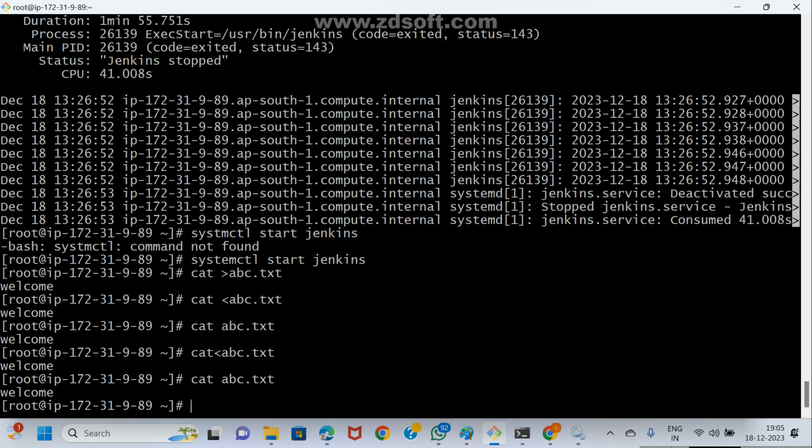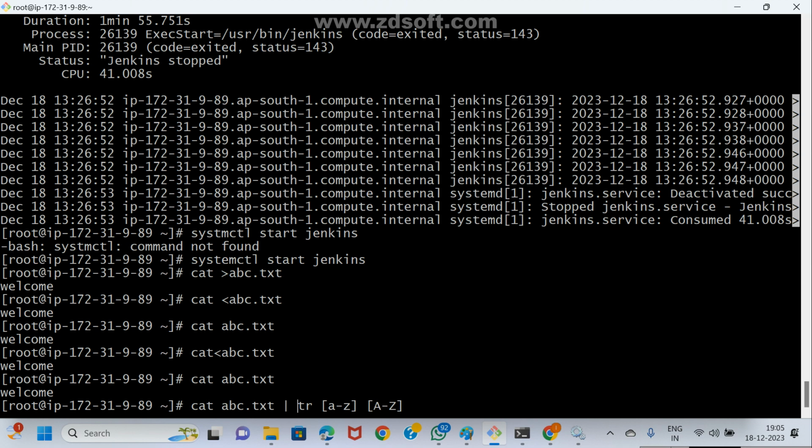Now suppose you need to work with tr, translate. For example, I may give it like this, so you may understand. Maybe small a to small z, capital A to capital Z. There I may go with cat abc.txt and a pipe symbol.